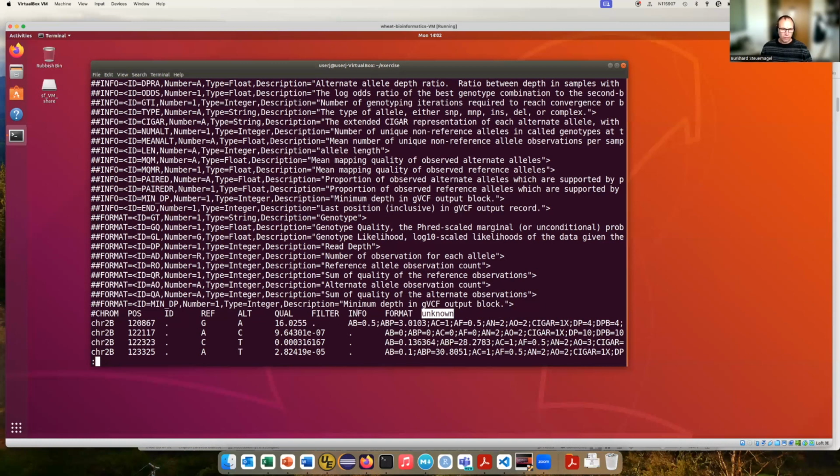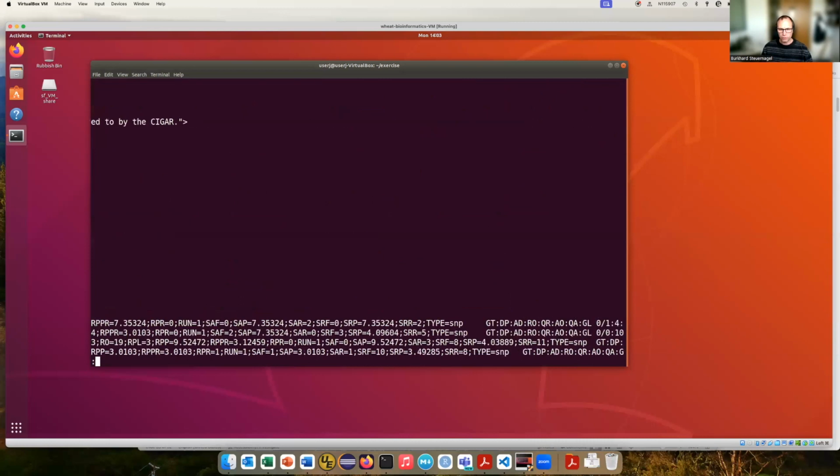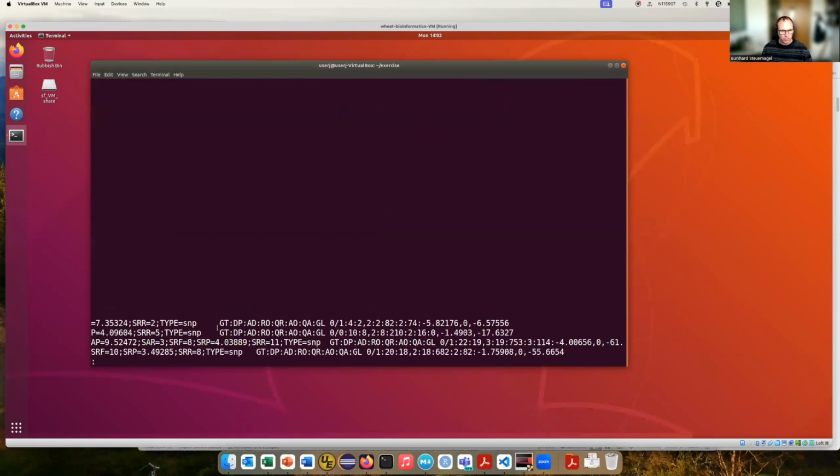And then we have an info column, which is similar to what we've seen before with GFF formats. So this is a column where you can just dump a lot of information, and these are key value things. So we have an AB field, and then equals and some value. And then this is semicolon separated. And if we move further, we will come to a column called format, and then we come to a column called unknown. So let's see where our format column is. We move through, there's a lot of data dumped, and here's one column. So this is a format column.